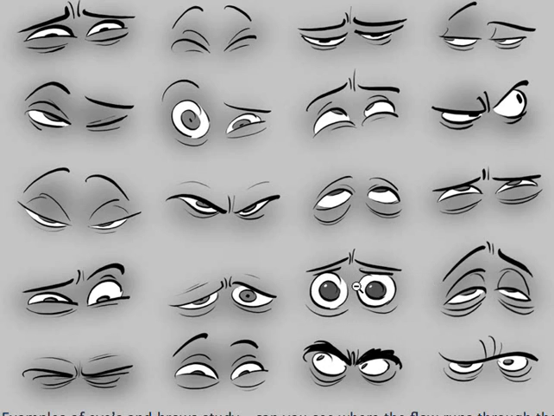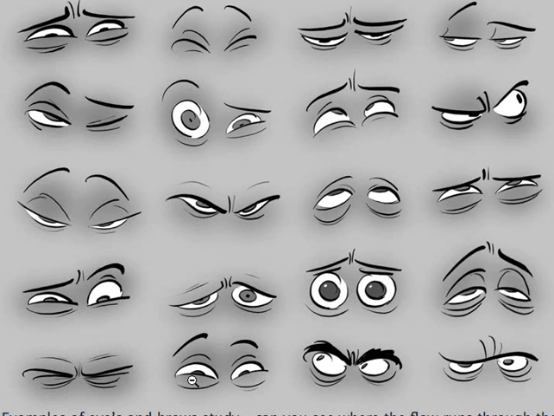But how much white you see around the pupil can also relate to how scared a character is or how angry a character is. So in this case here, you'll notice that we can see quite a lot of white underneath the eye, and the brows are really cutting through the pupil there, helping sell this idea that the character is very aggressive or angry.